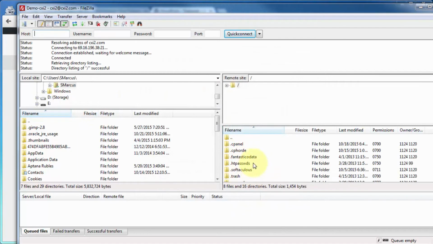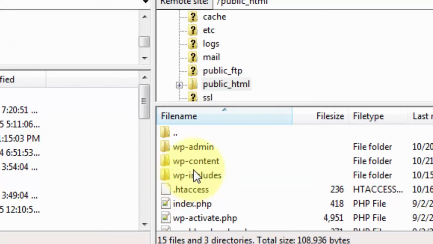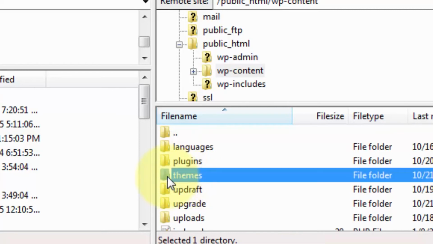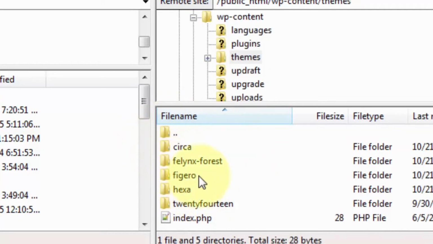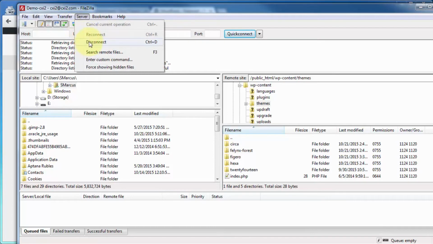But where do you upload it to? Well, once you've logged into your server, locate the root directory of the WordPress installation, and in my case, it's public_HTML. Just double click to open that up. Then look for the directory that says WP-content. Double click to open that up. Then look for the directory that says themes. Double click to open that up, and then upload that unzipped folder for that theme that you downloaded from WordPress.org into this directory, and you've added a new theme to your WordPress site. And that's using the FTP client. Let's go ahead and get out of here because we're done with FileZilla.